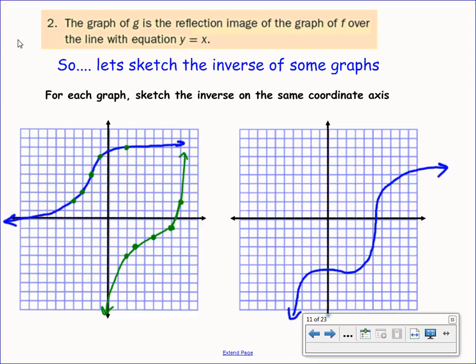Let's try another one. This one looks tricky too. So we've got lots of points here. Let's go ahead and grab some key ones to make our picture. So we'll see if we can do a better job this time. It looks like I have a key point that's an intercept: 0, comma, -5.5. So I'm going to go -5.5, comma, 0.